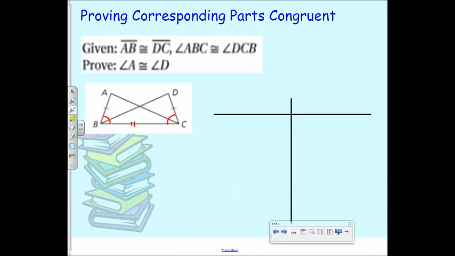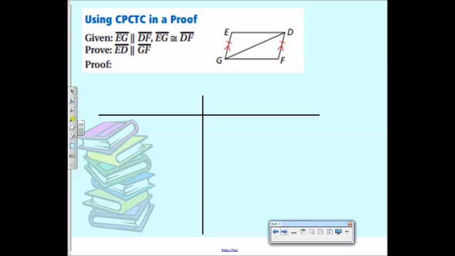Okay, so let's take a look at another one. What is in our picture here? What does this look like? Yes, it is a table. Above the table, in the figure, what does it look like? It looks kind of like a rectangle. Two triangles put together to form a parallelogram. We're going to say it's not a rectangle because it's slanted. It's a parallelogram that's cut in half to make two triangles.